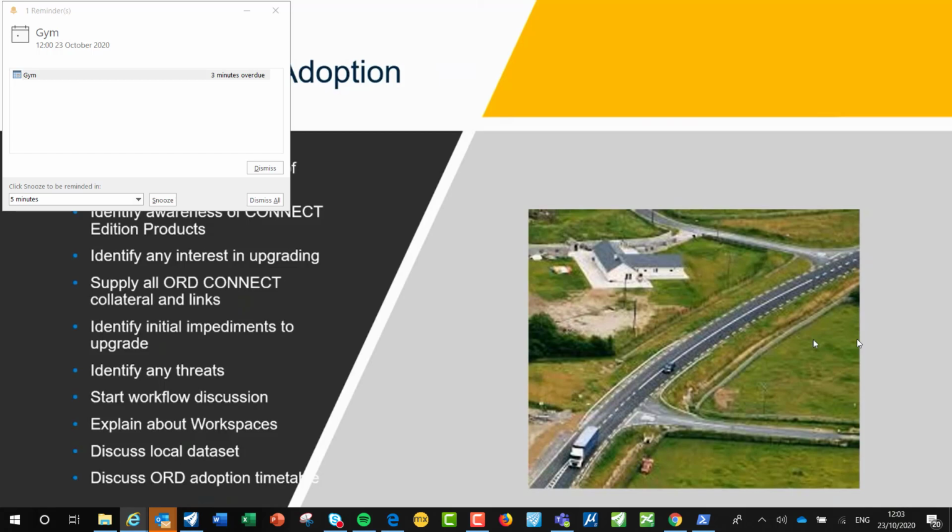Something I'm going to come on to a little bit later is OpenRose Designer Connect Edition collateral. There's loads and loads of information out there which will help you to understand the product and how to make a decision or start to consider decisions. So we make sure that we supply you with everything that we have. That includes the background information on OpenRose Designer.